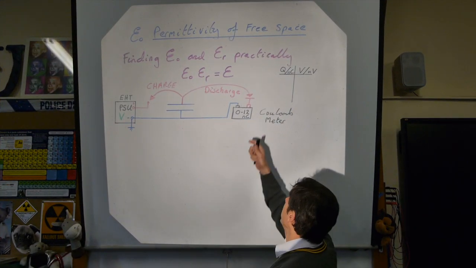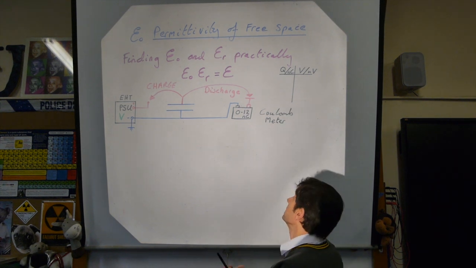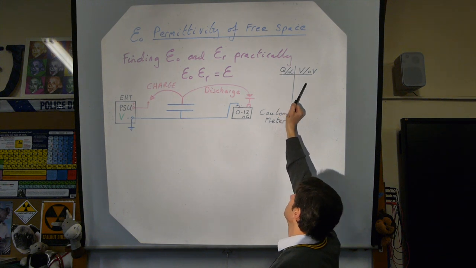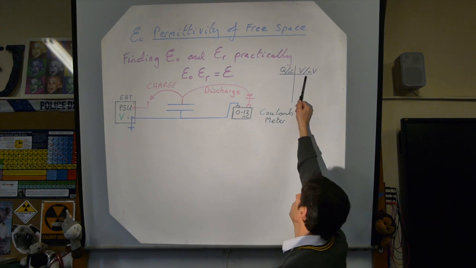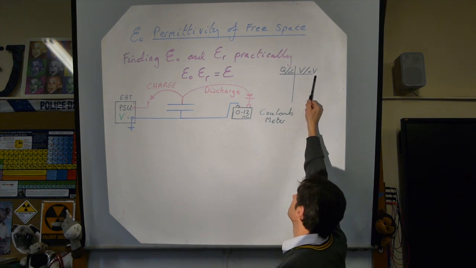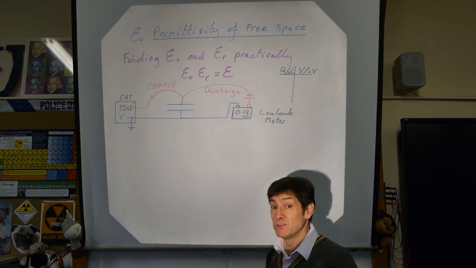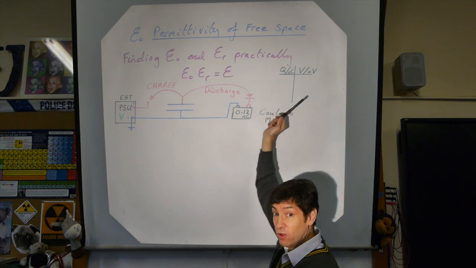Okay, so what I've shown here is a little table of data that we might collect, and I've done that on purpose to say we'll compare the charge to the voltage, but remember the charge is probably in nanocoulombs and the voltage might be in kilovolts, so this might go 1, 2, 3, 4. Just be very careful in exams you spot that it's not in coulombs and it's not in volts.